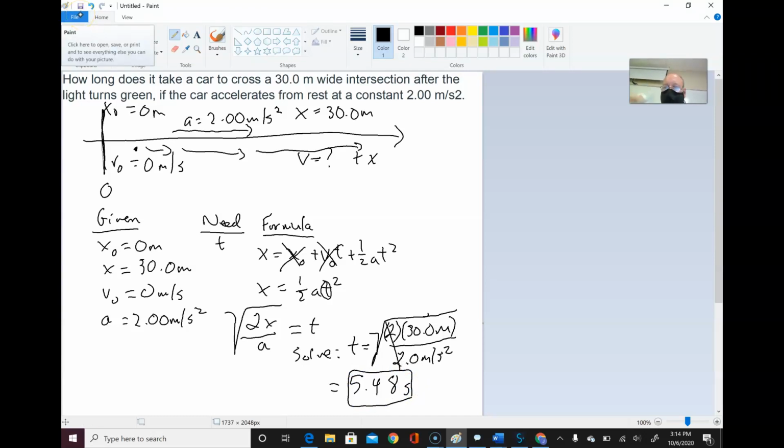Okay, again, notice I did not have to do anything in the way of thinking. I just followed this process. I collected my information on the motion diagram, x0, x, v0, v, a, and I wrote it down in a standard form here, and then I said, oh, I need time, and then I asked my questions. Do I have time or do I need time? Yes, I can't use that last formula. If I got an acceleration or a constant velocity, I've got an acceleration, I can't use that first formula either.